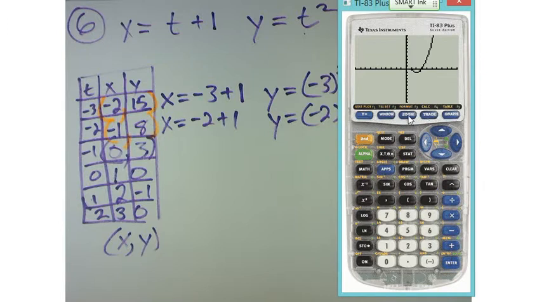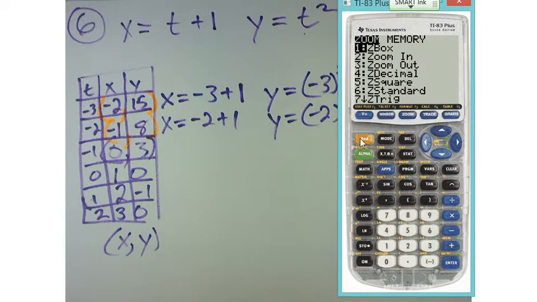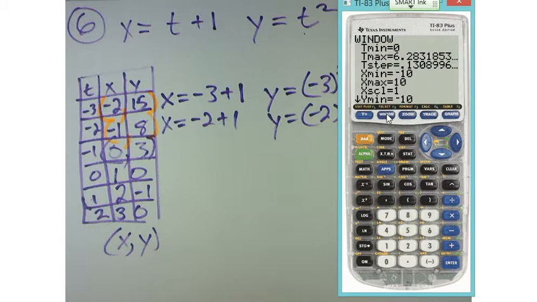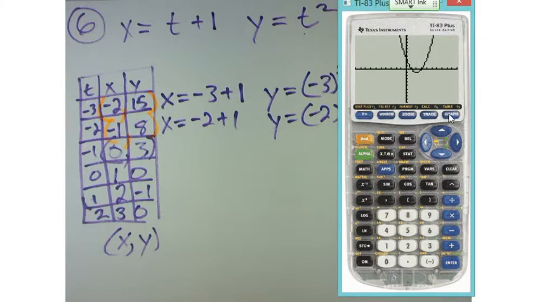Well, I've got to remember that when I go to do my zoom, if I hit window, I could start the t value at anything I want. So if I were to do like -10 for t and a maximum t value of 10, it graphs a little differently. Now I'll get the full parabola. But it didn't ask us to graph it specifically. But it wanted us to first write a table of values, which we have done.